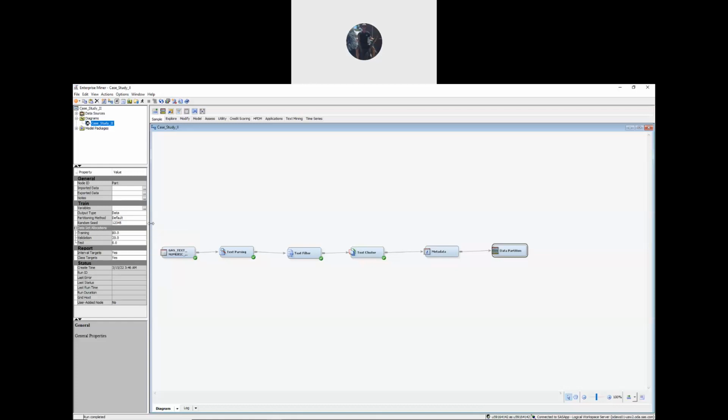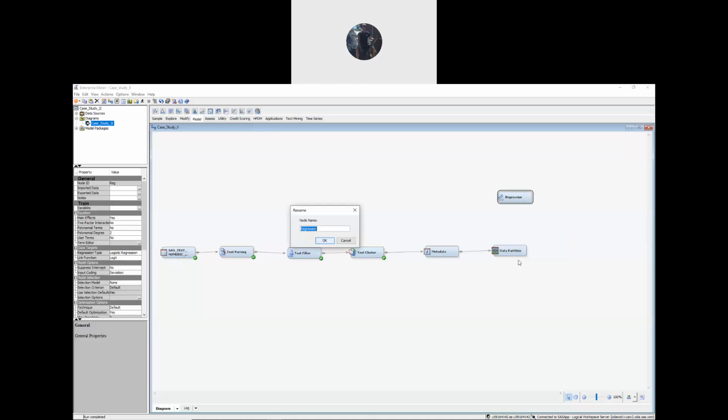Okay, now let's drag a regression node from the model tab. All right, and let's rename this. So right click, rename, we'll call it numeric only, parentheses, reg.